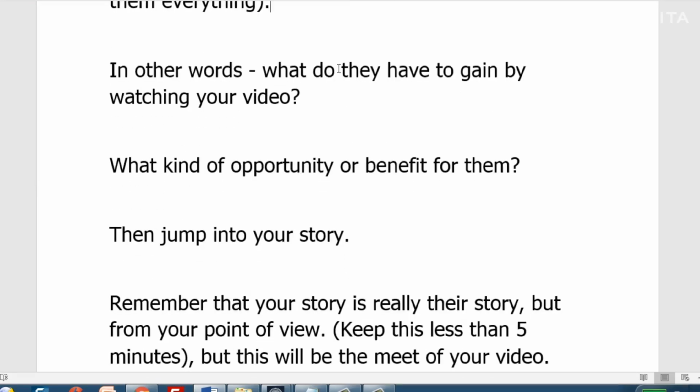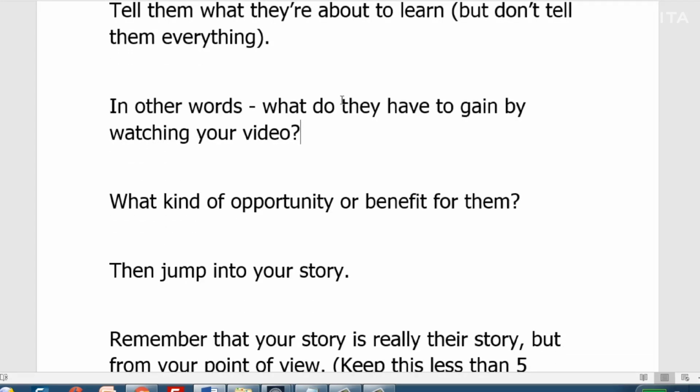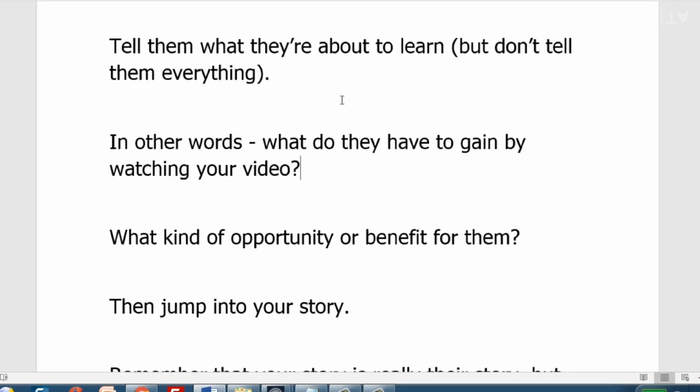Next thing is, in other words, what do they have to gain by watching your video? So what is it that is going to be interesting about your video? Now, you can do all of this in kind of a story. You can jump straight into a story and insert these elements into your story.